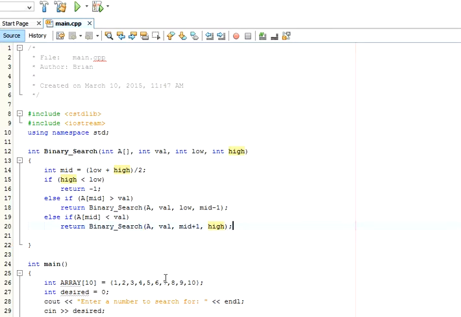So this now is checking for if you entered a number like 8, and the first time it calls, it's going to be giving you a 5, and it's going to say that 8 is greater than 5. So it's going to call the function again, except this time it's going to get rid of all of these.